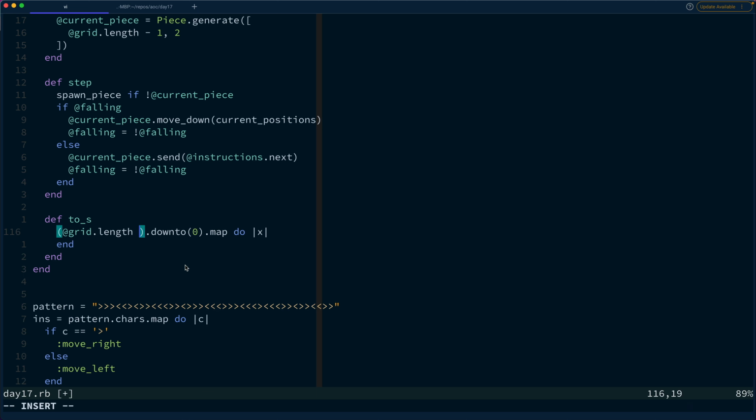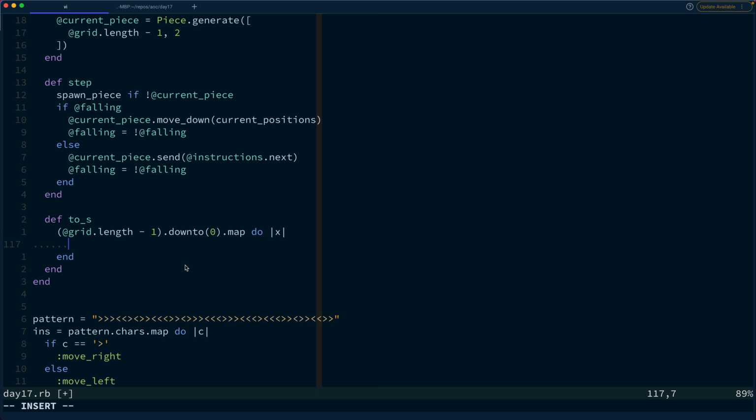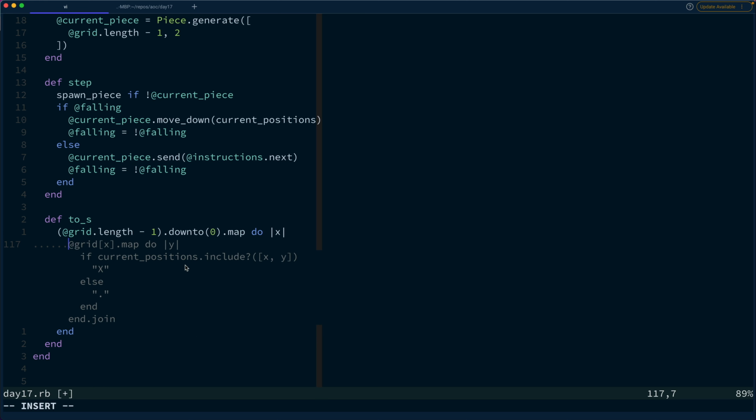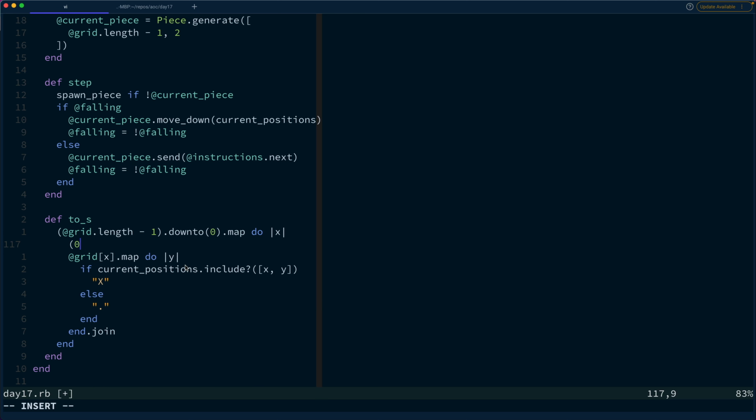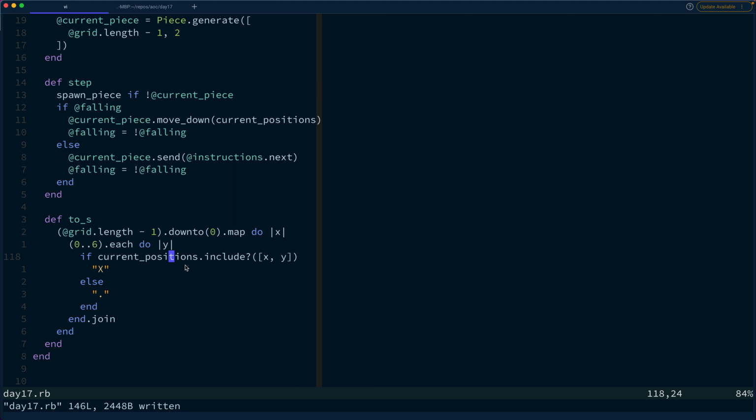And this actually might have to be grid.length minus 1. And then we need our y, which will be 0 to 6 dot each do y. And then if the current positions include x and y, put a pound sign.